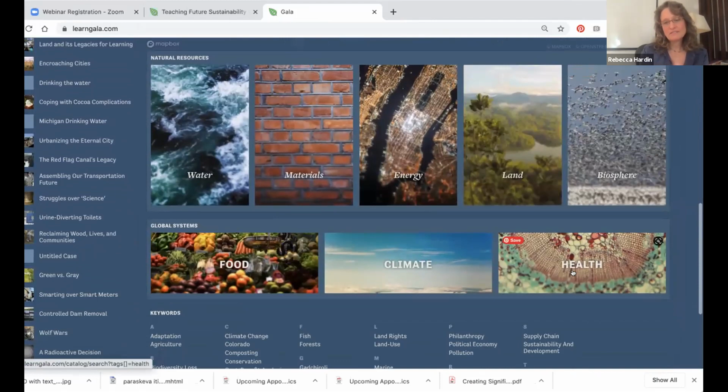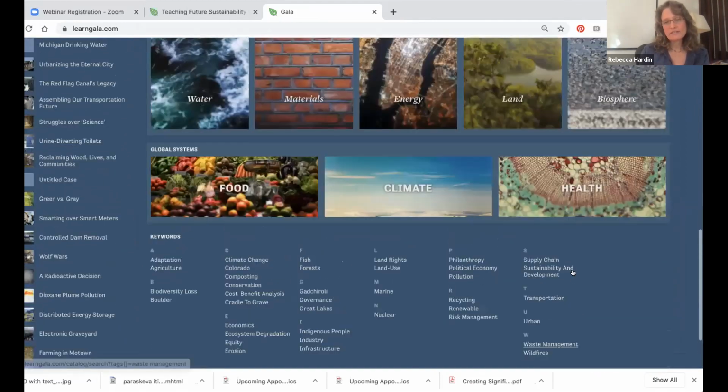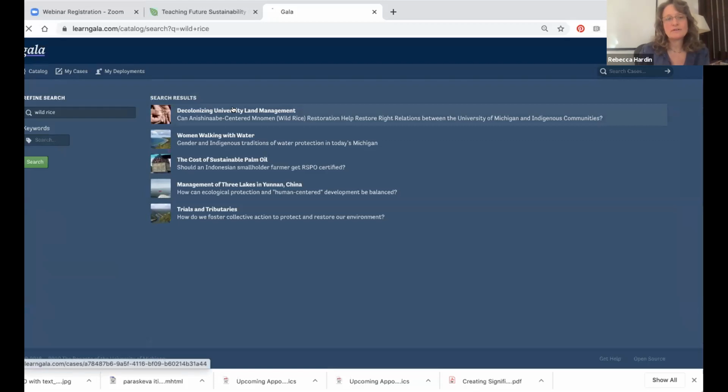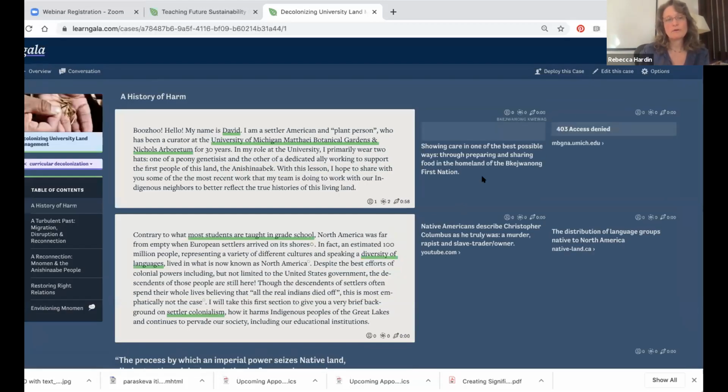You can search by themes here, specific themes or areas, or by libraries. But I would just like to type in, for example, wild rice, because that is the plant at the center of this ecological restorative learning module.